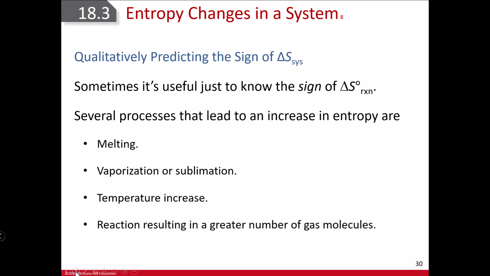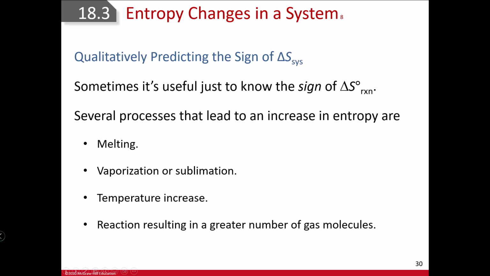All right, so qualitatively, that's what we're getting at. You should be able to look at a reaction and tell me whether it's going to be a positive or negative entropy change. It's important that you can do this. And what you want to think about is the definition of entropy. After the change, are there more positions available, is there more gas generated? Those are the kinds of questions you want to think about when you determine qualitatively, is the entropy change going to be positive or negative?